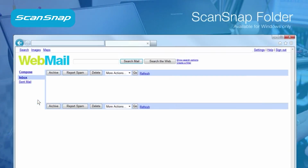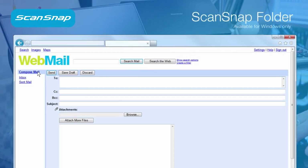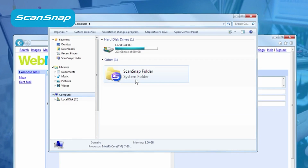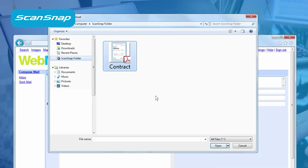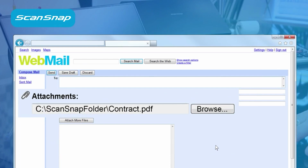Need to scan to another application or web service not already in the quick menu? If it can open, attach, or insert a PDF or JPEG file from Windows, chances are the highly versatile ScanSnap folder function can scan directly into it.